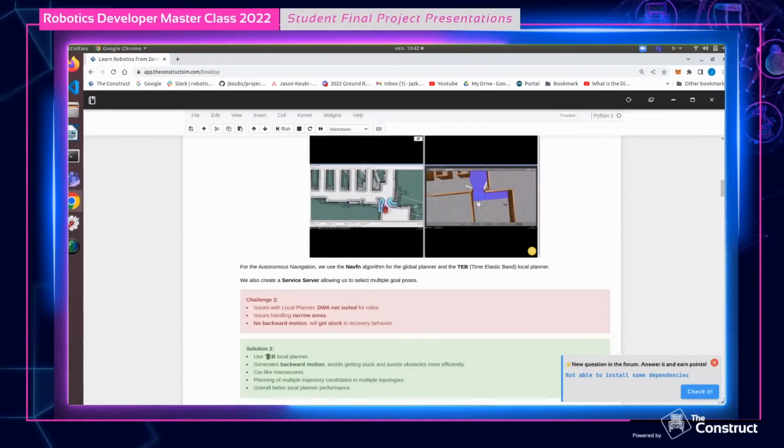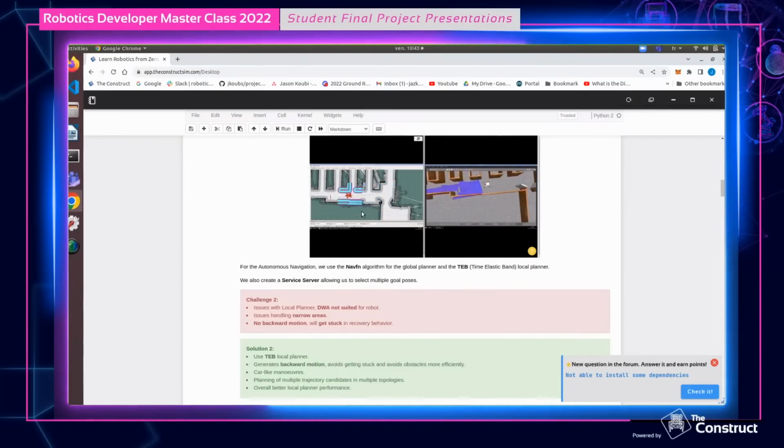With this planner, I was able to generate backward motion and avoid getting stuck, and also avoid obstacles more efficiently. This planner, as you will see later, creates car-like maneuvers.